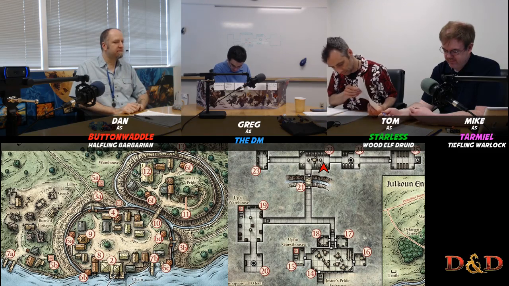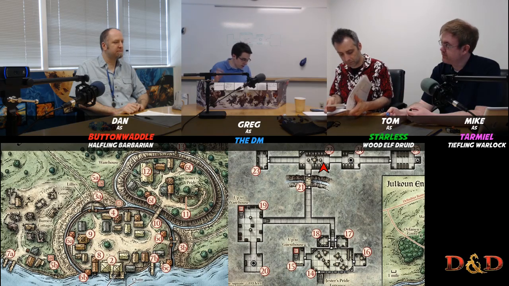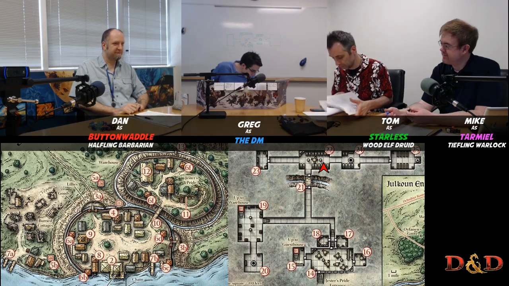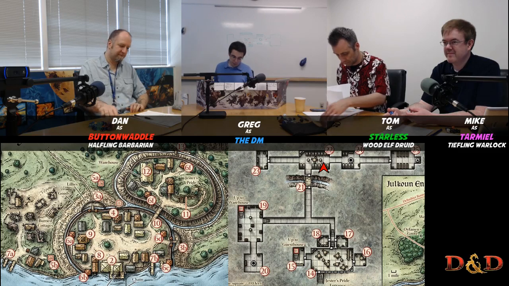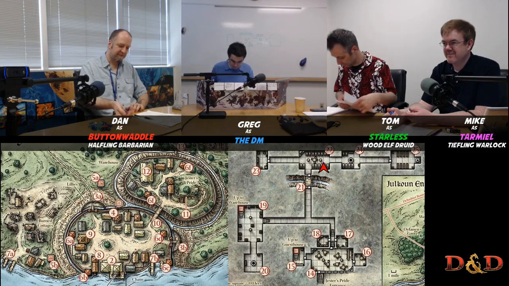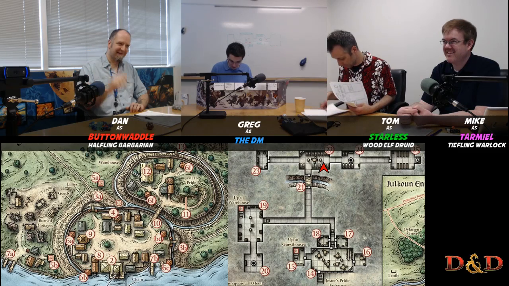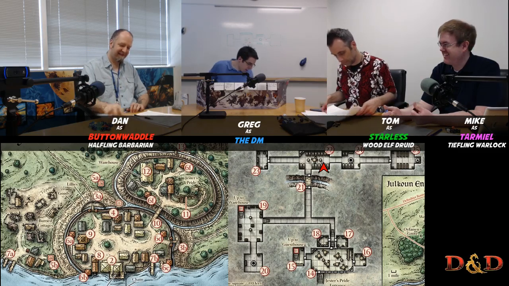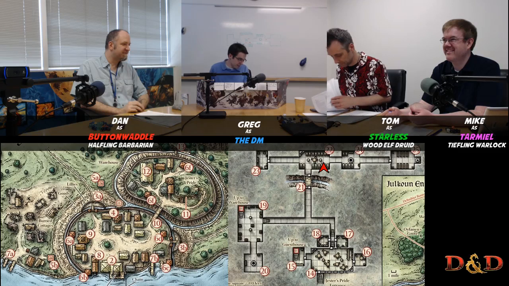And it turns its attention on you, Buttonwaddle, and you need to make a Wisdom saving throw. Oh, wah, wah, wah. All right, 7. You find that your muscles suddenly clutch up as you are paralyzed. Ooh, hold halfling. Yeah, that's actually the spell specifically.